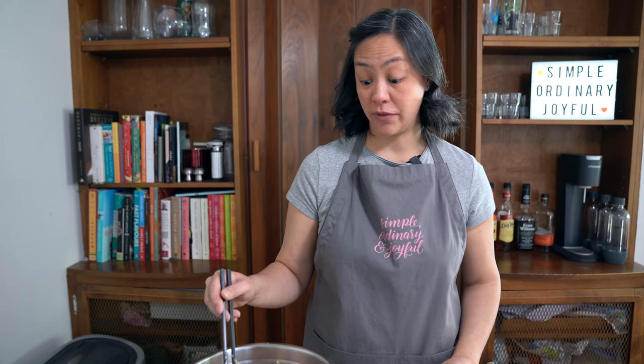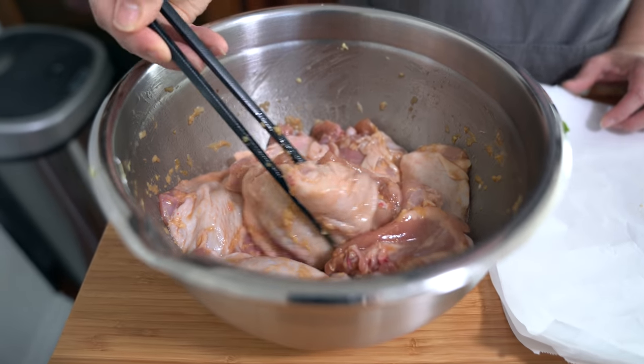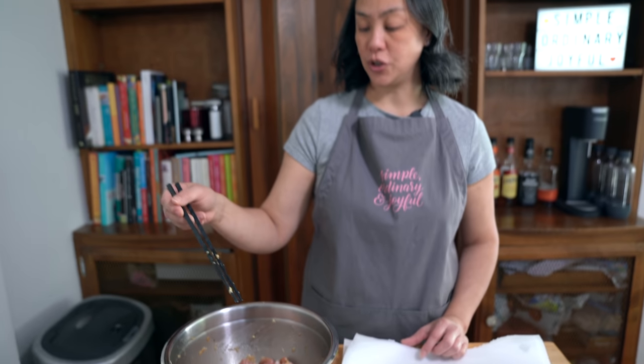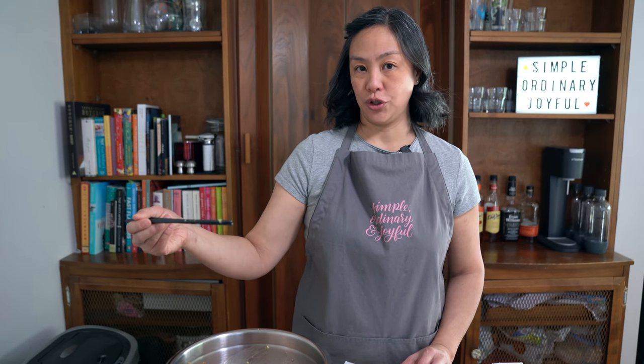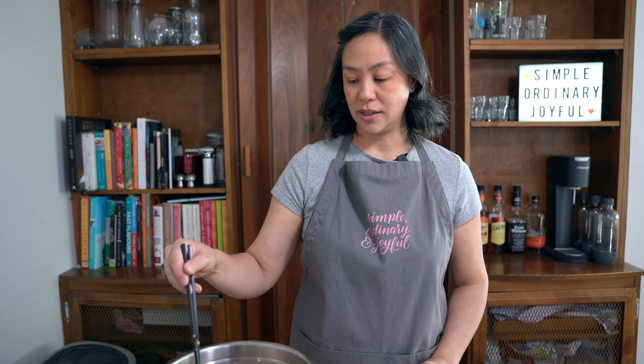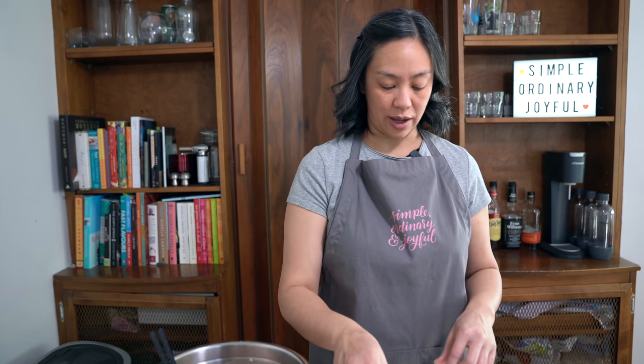I just remembered that not everyone is going to be home for dinner, so I am going to make half of this and the other half I'm going to freeze. In the future I'm going to use my Joule to sous vide the chicken from frozen — I love the Joule for that reason, that I can cook from frozen without having to defrost, and we'll see how it turns out doing it that way.